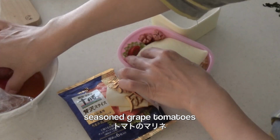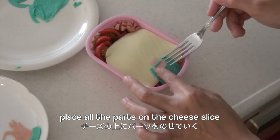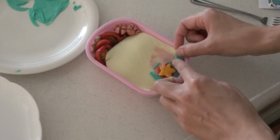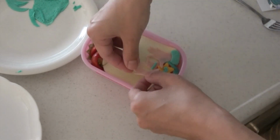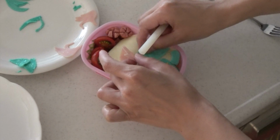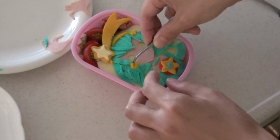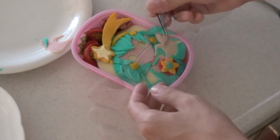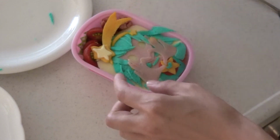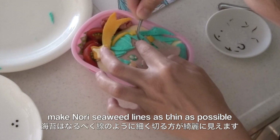My kids like seasoned grape tomatoes. Place all the parts on the cheese. Make holes in the ham face, then place the eyes. Make nori seaweed lines as thin as possible.